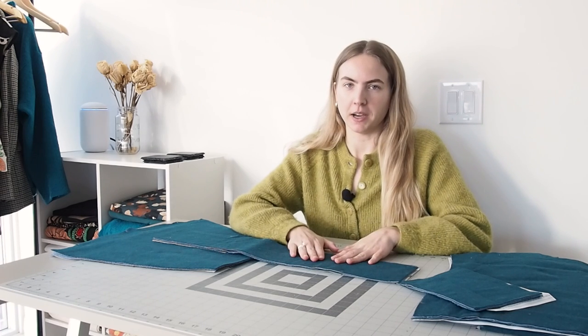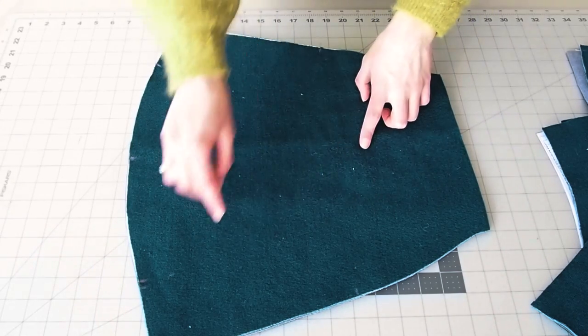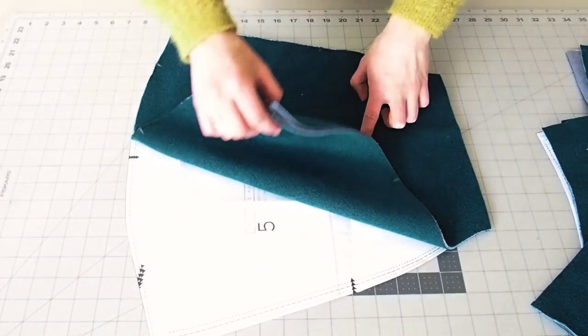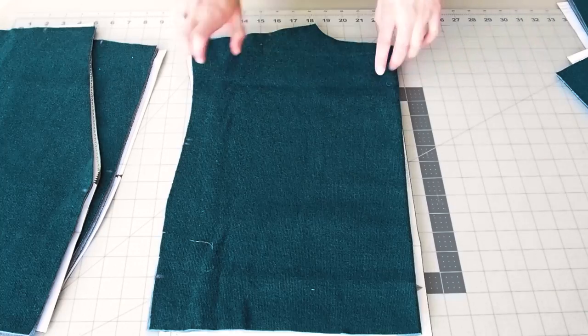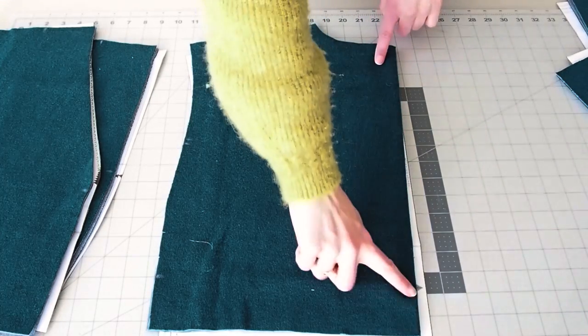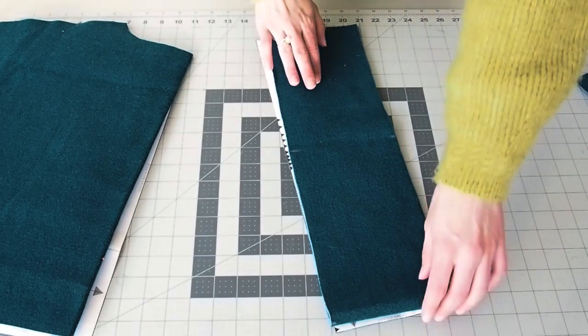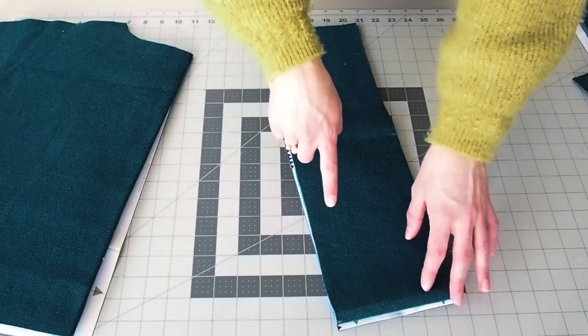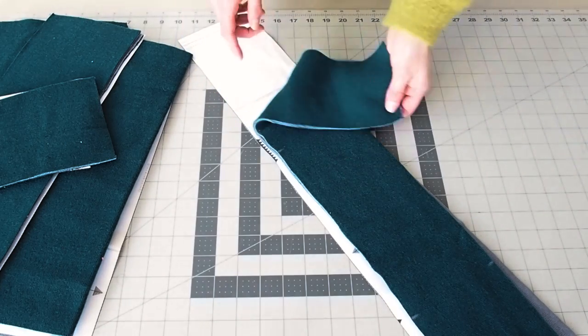So let me show you the pattern pieces for this project. The first piece we have is this raglan sleeve, and I cut two of these. Next we have the front bodice piece, and I cut two of these as well. Then there's the back bodice piece, and this was cut on fold, and I just cut one of these out. This is the waistband piece, which is also cut on fold. These two pieces are the wristbands, and these pieces are the neckbands.